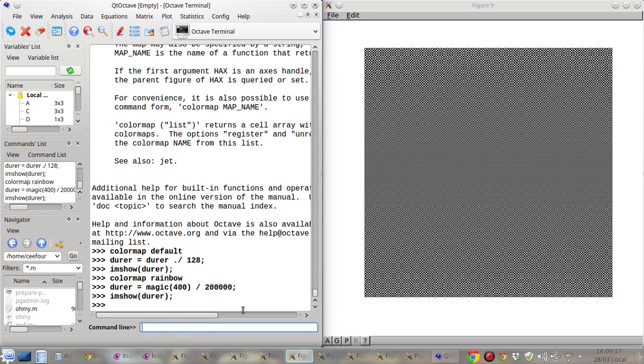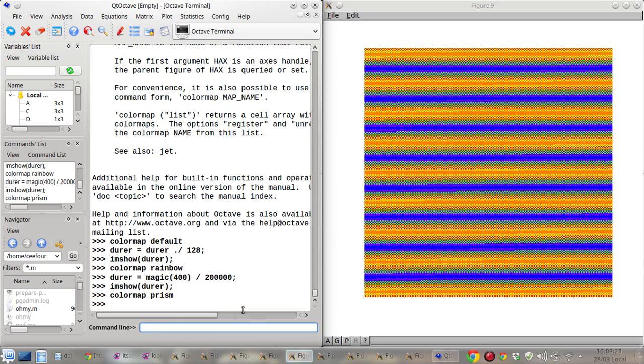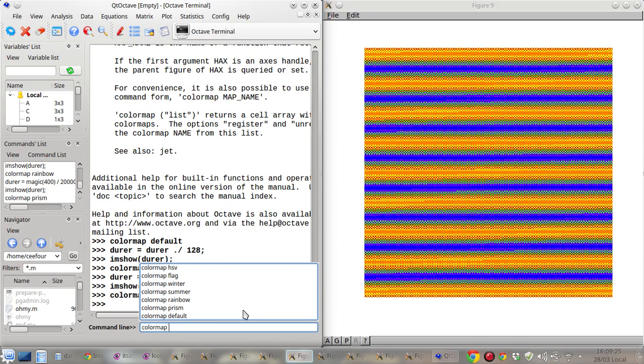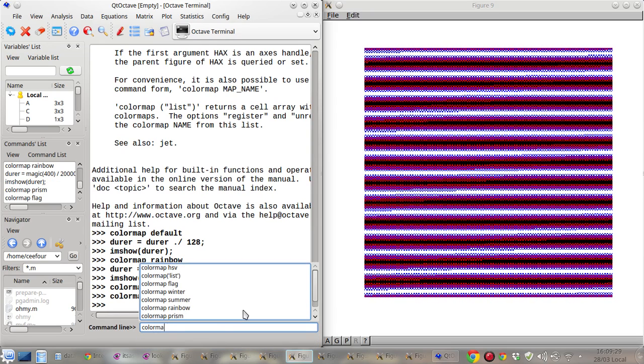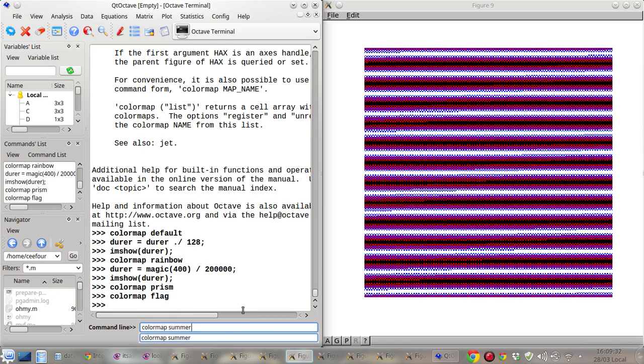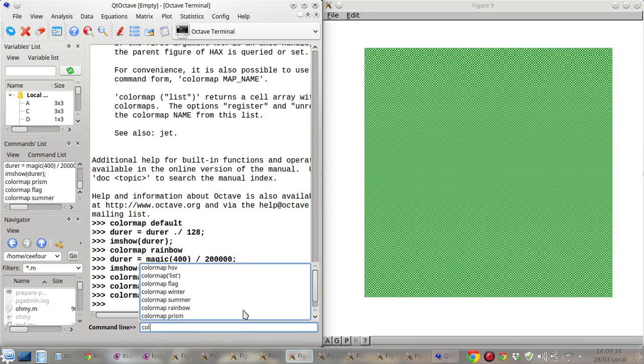Okay, now this is more like it. I can have a different color map like prism. Okay, and flag or summer or winter.